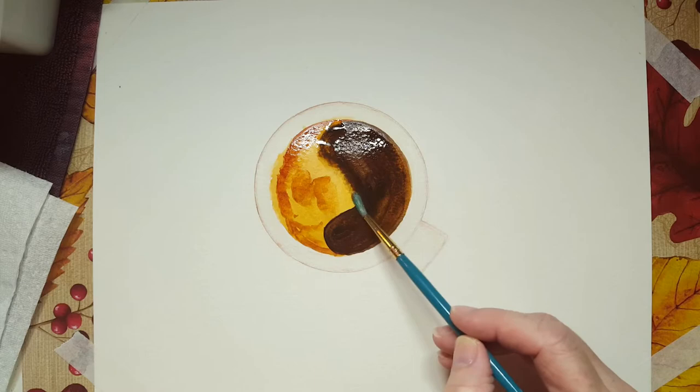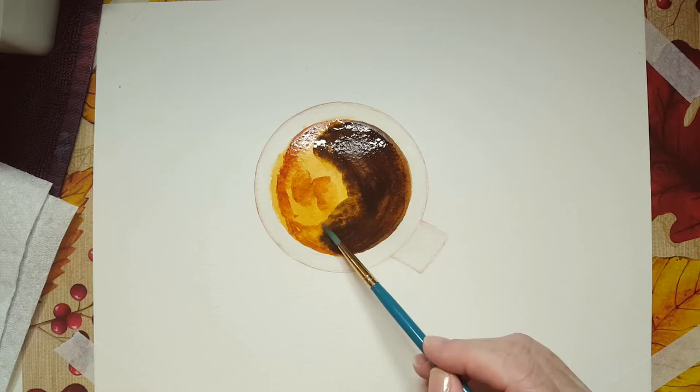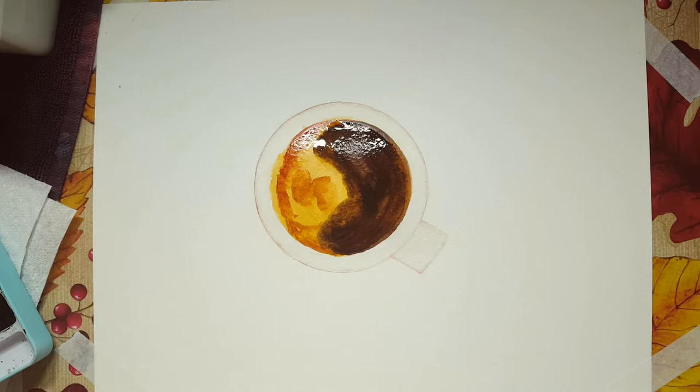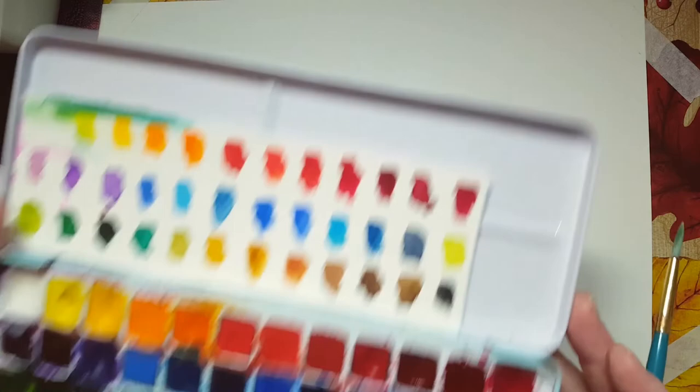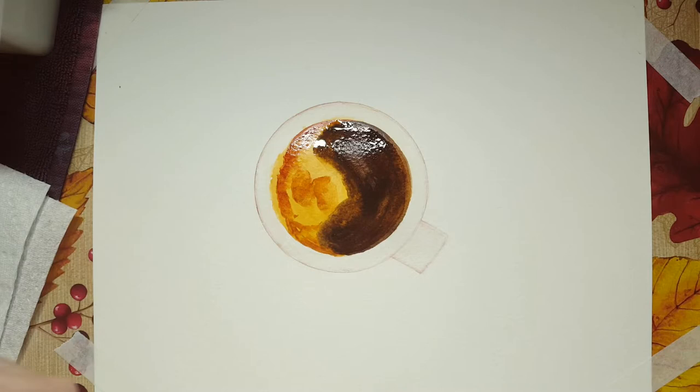I'm just softening up the edges here of the brown. In order to prepare for all of these things to happen, I had to get plumbing done, I had to get two walls fixed. In the midst of fixing the walls, they discovered that one of my walls was falling apart and the foundation was completely rotted away. So I had to find a way to pay for a new wall and a new foundation area to be fixed. It was so stressful.